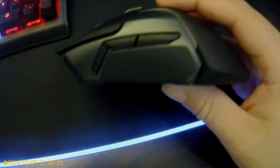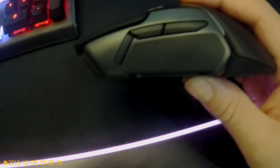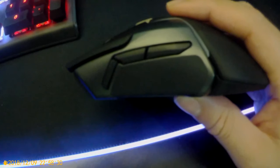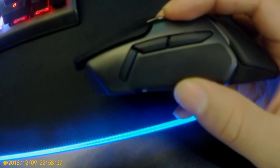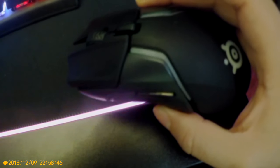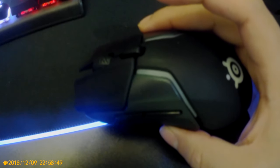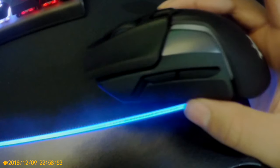It's really comfortable and the build quality is good. My concern with SteelSeries is that people have been reporting issues with the Rival 310, Sensei 310, and Rival 600 — specifically the rubber side grips coming off. I can't speak to that myself because I didn't own those mice long enough to experience that problem. At around $120, I think this mouse is really good — it's expensive, but not as expensive as some competitors.